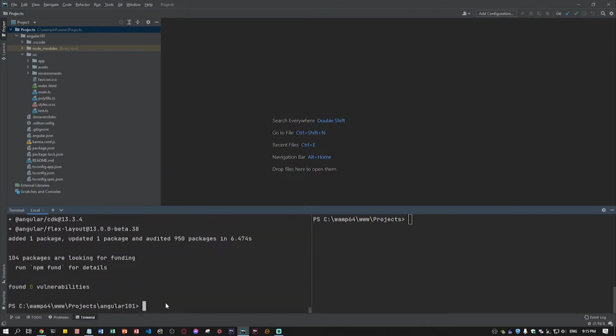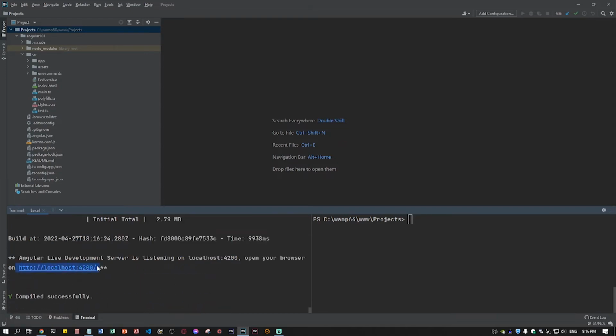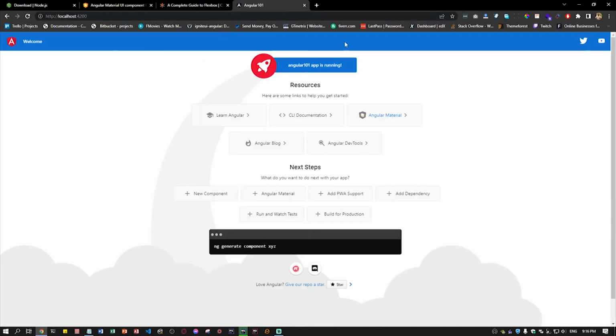Alright, we're done. So how do you run your Angular application? To run your Angular application, you need to do ng serve, or you can do npm start. It's basically the same thing. So now you will have a link. It's a live development server with the port number. They'll give it to us in a couple of seconds. It's generating, so right here, I'm just going to take this and copy it. So now we have our Angular application.